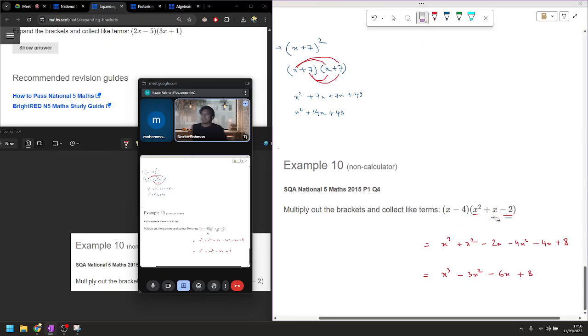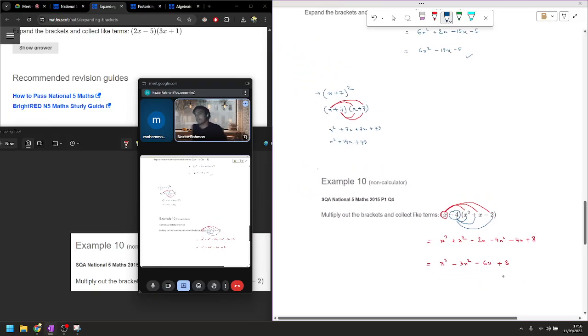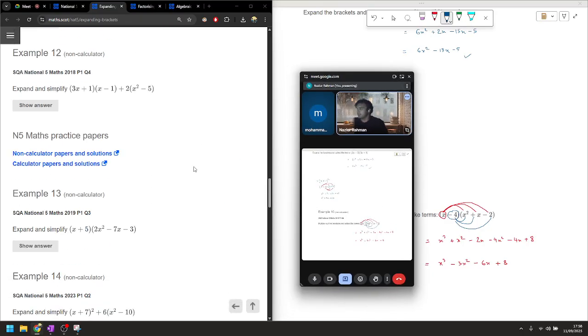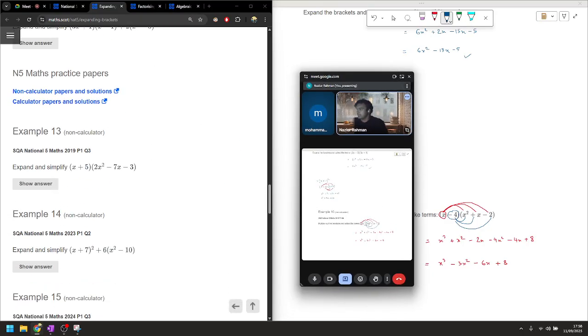Okay. So iterating again. We want to just take that, multiply it out with everything. And then we do the same thing for the other term. We take that, multiply out with everything. Okay, so that's the last type of question you need to know, basically. So how about I give you one to practice?